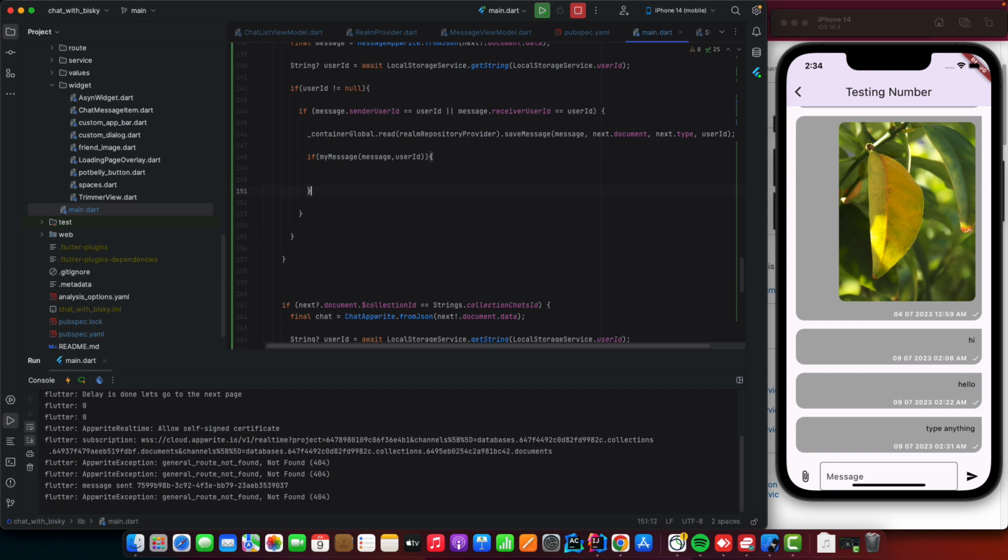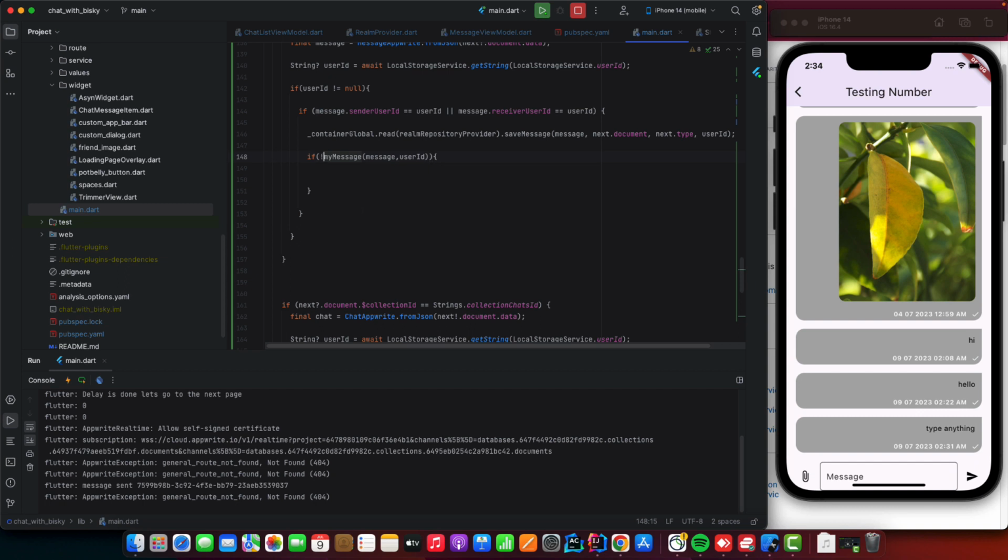So by doing this, it will be my message, but for a delivered one, it means we want to look for, it's my message, right? But we want to see if it's not my message. You want to see that this is not my message. So for those which are not my message, I want to make them delivered.